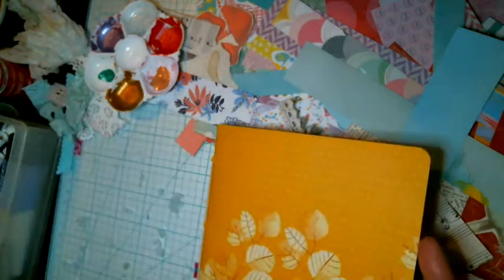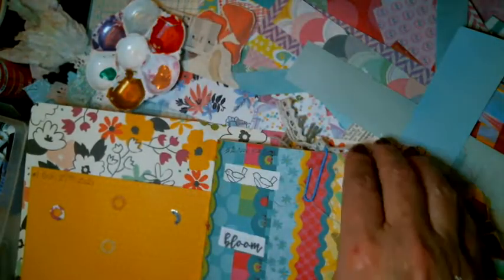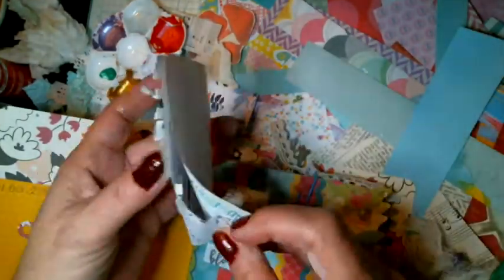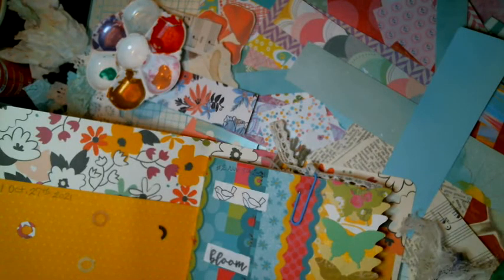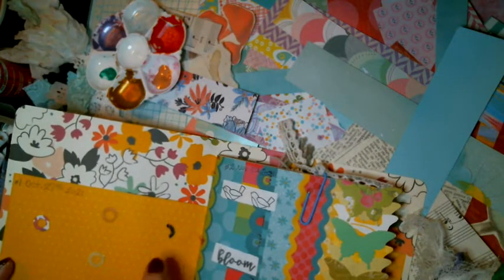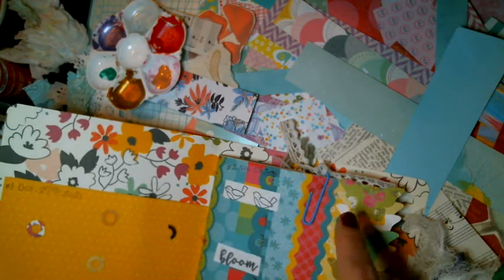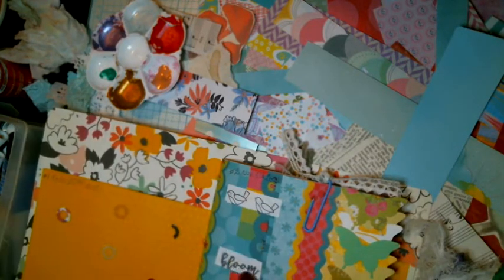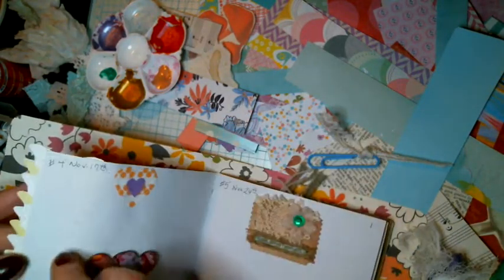this is my little journal type thing I made, and this is a pocket to put things in. I have a sheet that that's what I was writing Pam and M's thing on. It's everything I've done so far. I was making something from nothing, and the videos are out there. I have a playlist where you can go in and watch all of them. But I started in October, and every week that I did something, I put a little bit of it in here, and I did some stamping, and I did a butterfly book page thing.